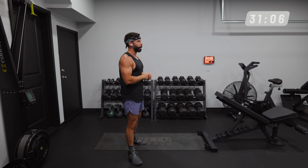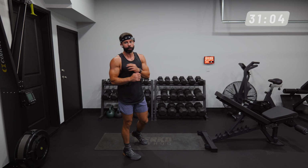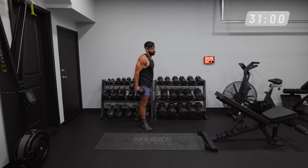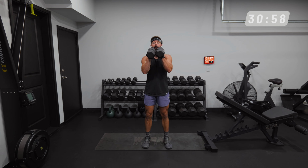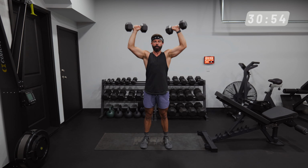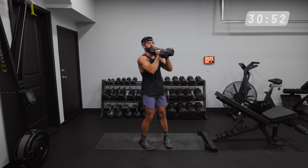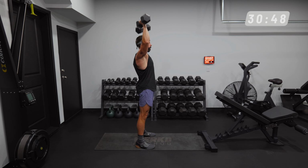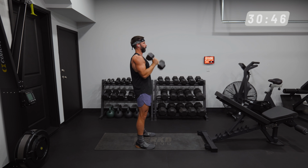This gets a little bit more upper back. It loads up those front deltoids because you're basically holding a shoulder raise position. So we're gonna be here, palms are together, drive those hands apart, drive overhead, and then close the door. So from the side, it looks like this, core tight, out, up, down, close that door.